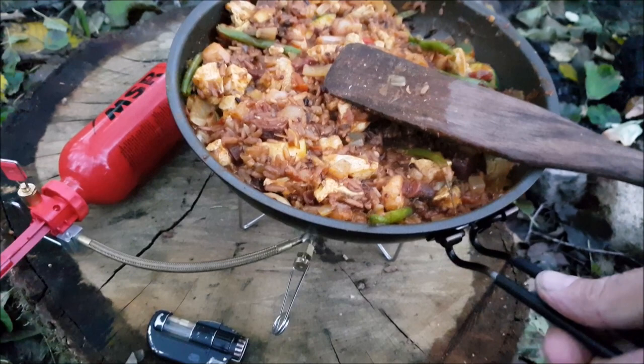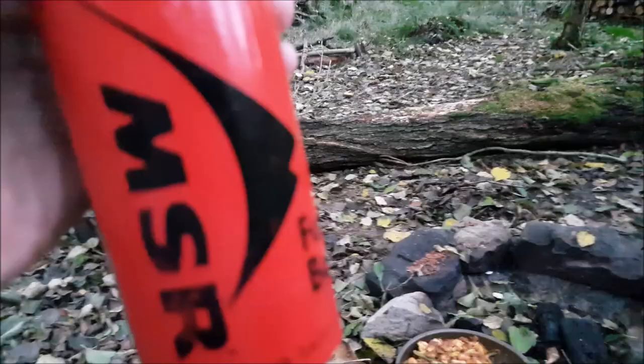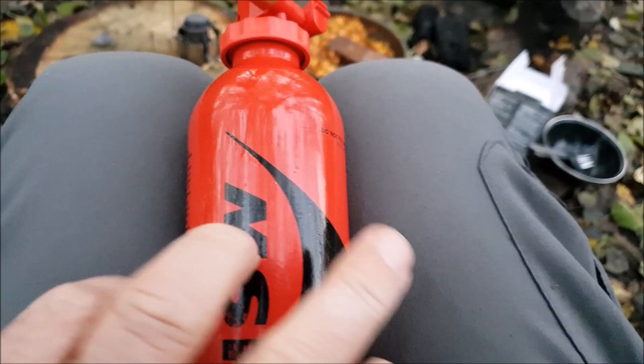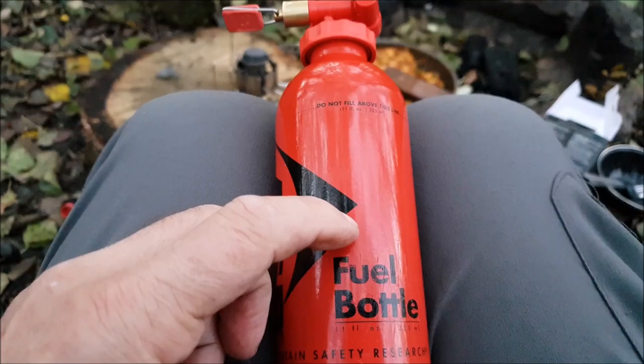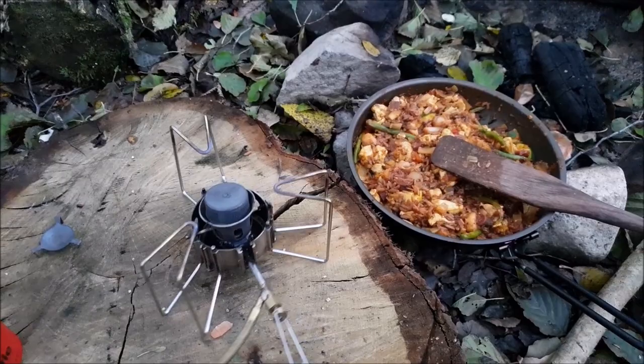Forgot to say, by the way, it's by BernieDawg. It's still going. It's been simmering for ages. I'll have to disconnect to see how much fuel's left. Hold on one sec. Okay, there's the fuel mark there, we're about here. So we've used probably just over half, and that's been on for quite some time. The cap's not the best to fit, but it makes a hell of a difference, and quiet as well. So I'll just let him cool down.